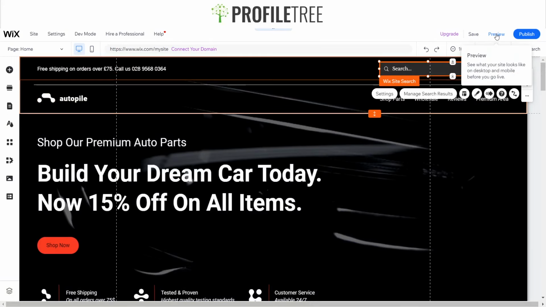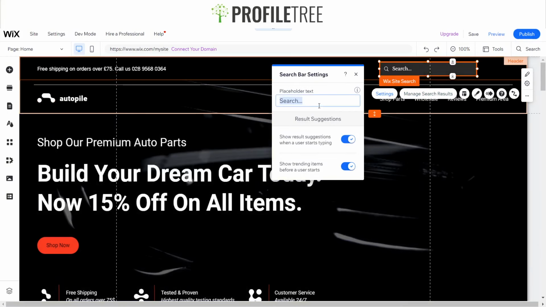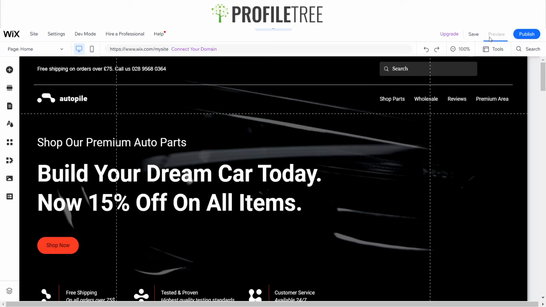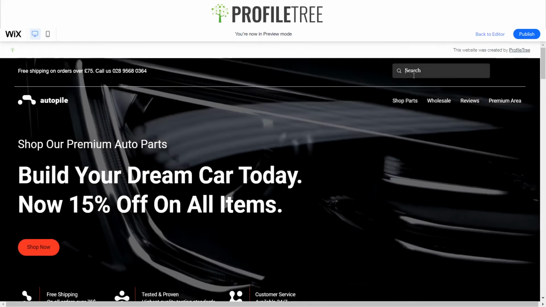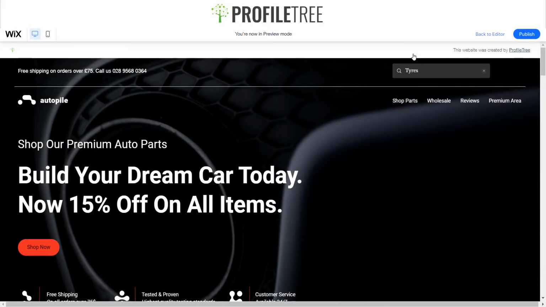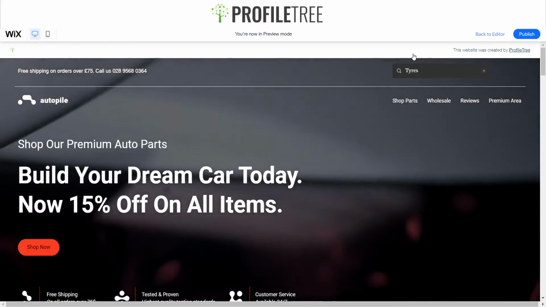Let's go ahead and check out the settings. We'll just modify it so it doesn't look too janky. If I go ahead and preview this, and if I search for tires, I should be able to find tires. So it should give me a list, or a brief list, hopefully.